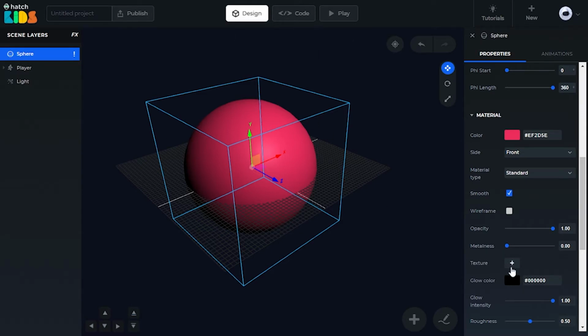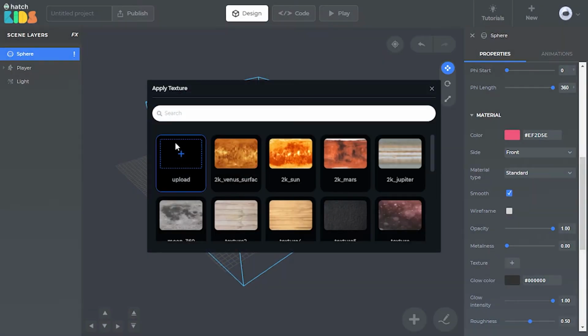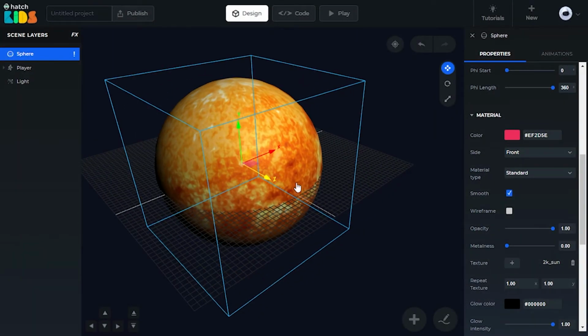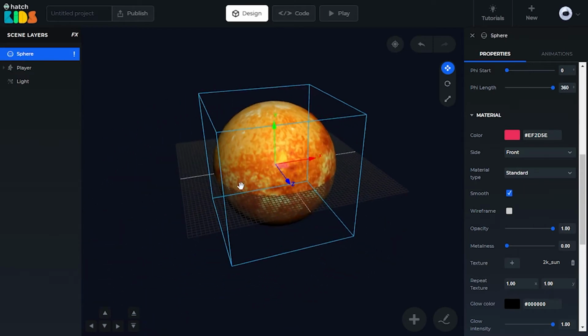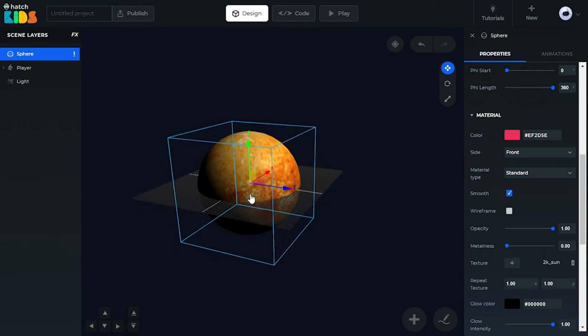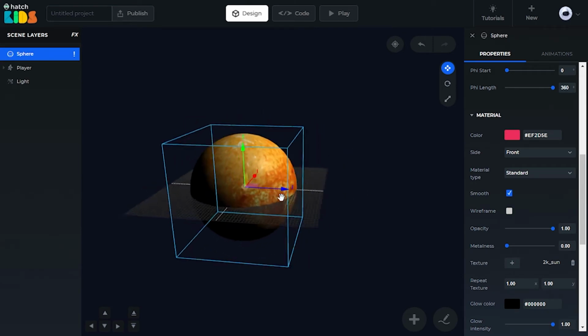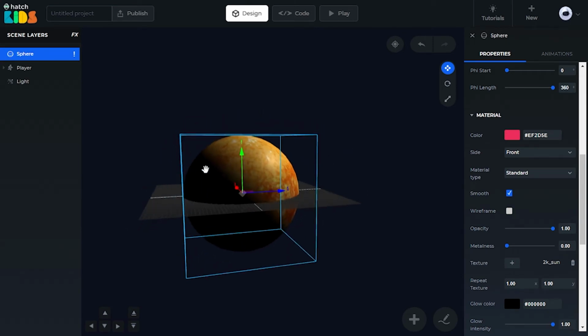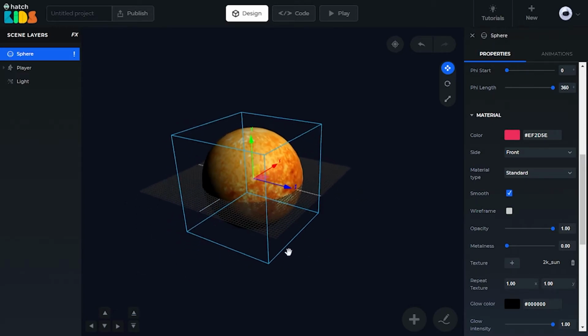So how do I do that? I click on the plus sign and I can just select my sun image from here and click on the plus sign here. And you will notice that the image of the sun has been added on top of my sphere. So now this looks pretty close to our sun, but you see, the sun is an object that emits light. So it does not have any dark spaces like the one that you see here. So how can we modify that?